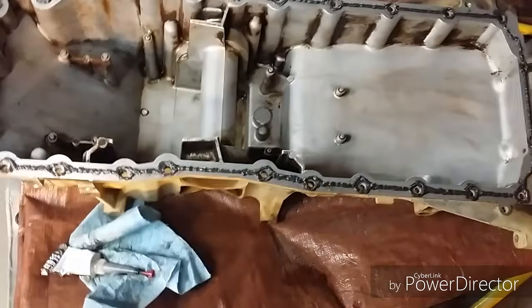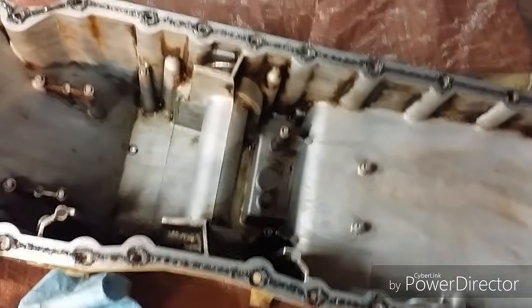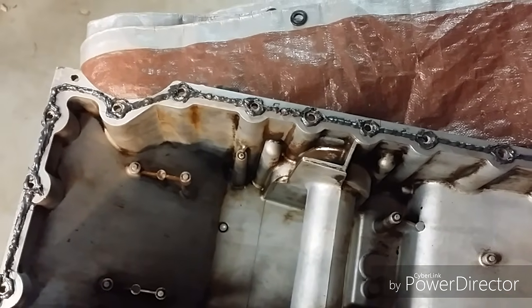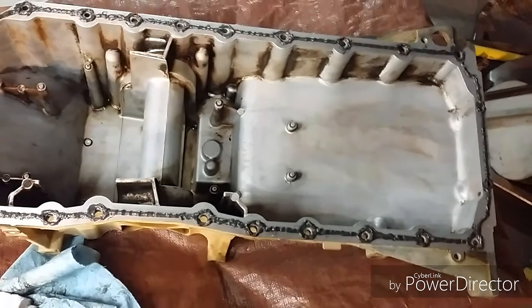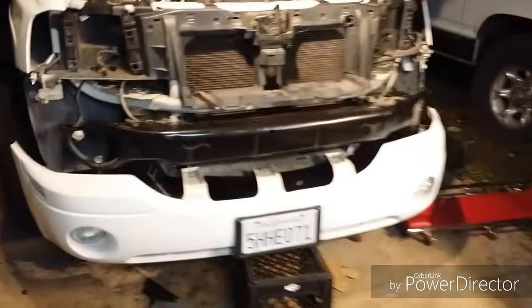Here's the oil pan all cleaned up for the most part. It's about the best I'm gonna give it. Got my buddy Mike laying that beautiful bead of caulking around there. I think that's exactly how it should be. And he was doing that while I was putting the front end of this thing back together.